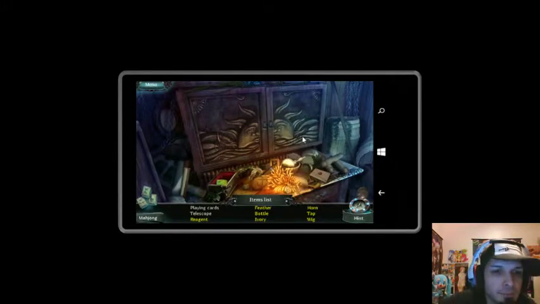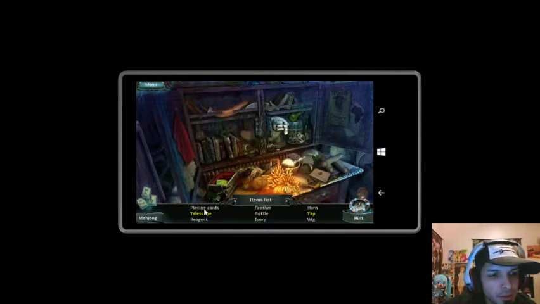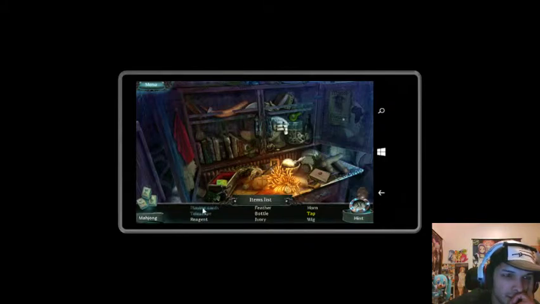Uh-oh, we got this again. Okay. I'm going to click on all the stuff that glitters, obviously. All right, let's start from here this time. Playing cards. Bam. Four aces. Telescope. Oh my gosh, are you serious? What's a regent? I don't know what a regent is. We'll skip that one.